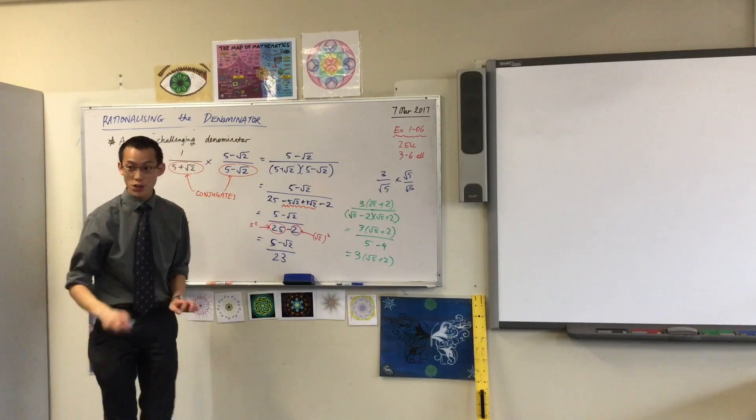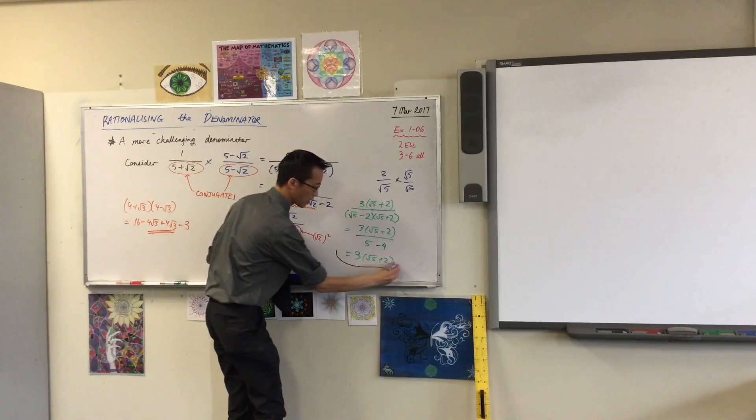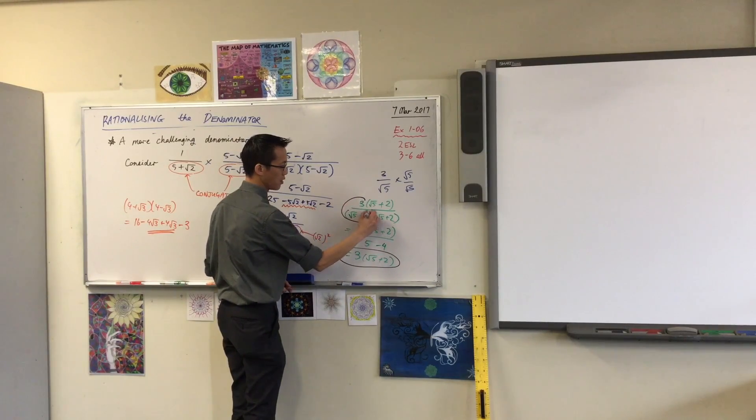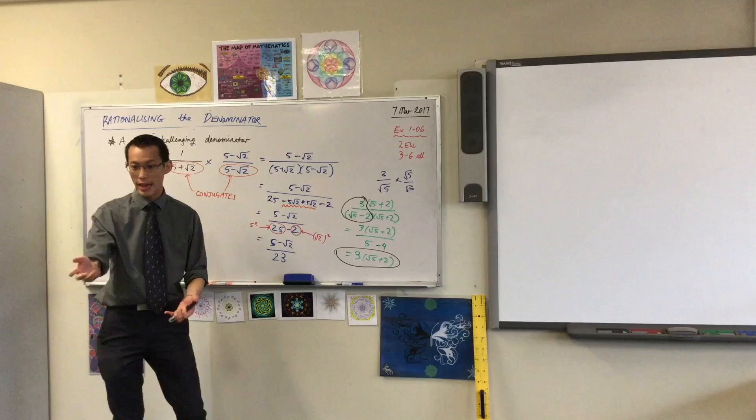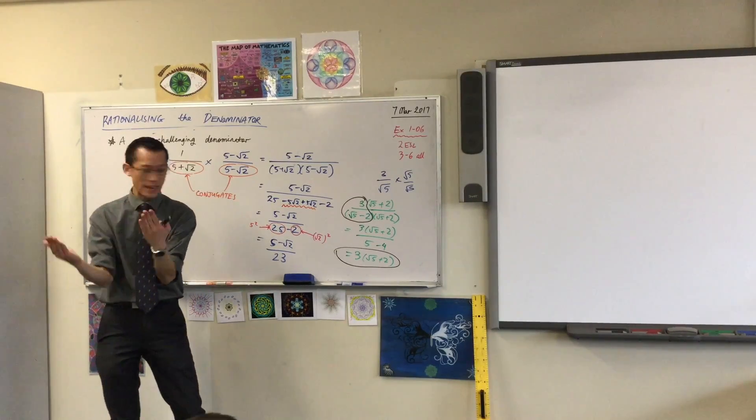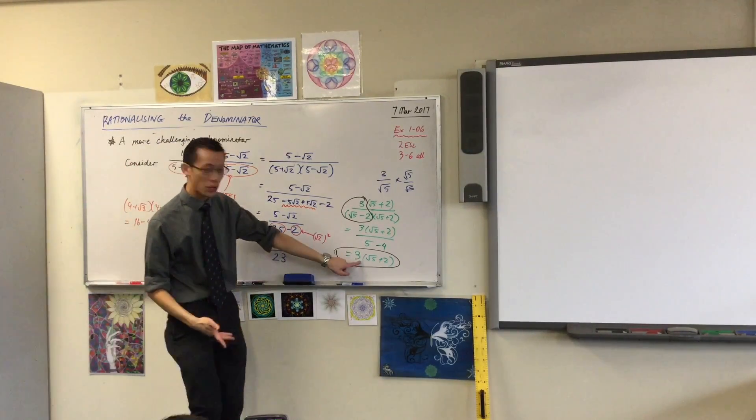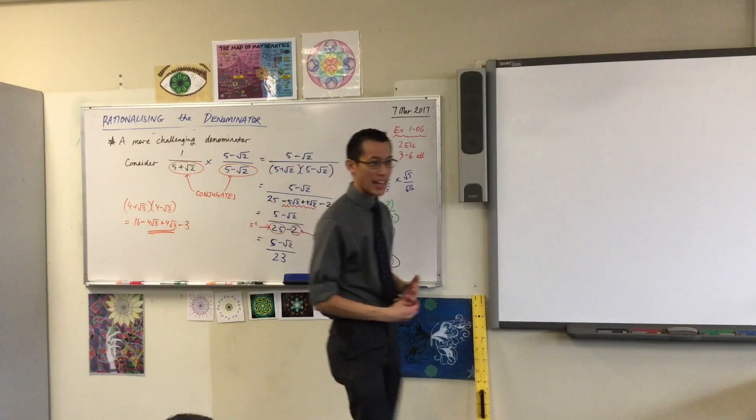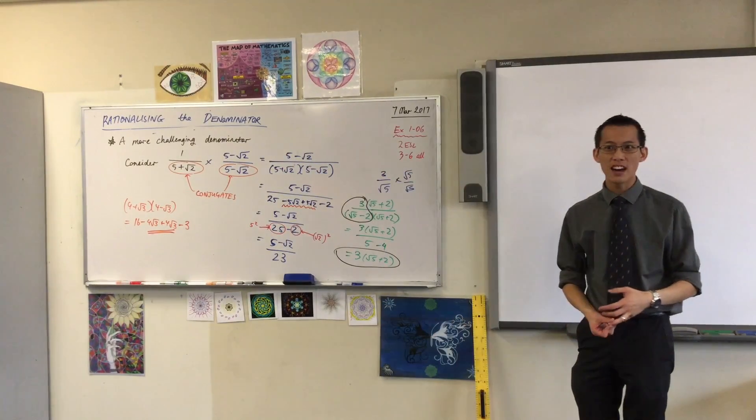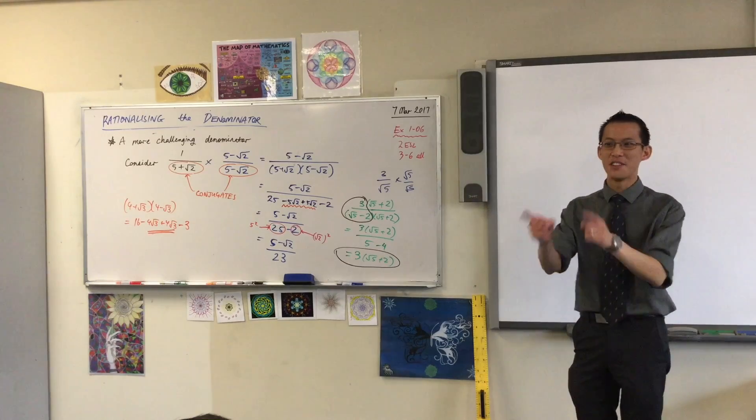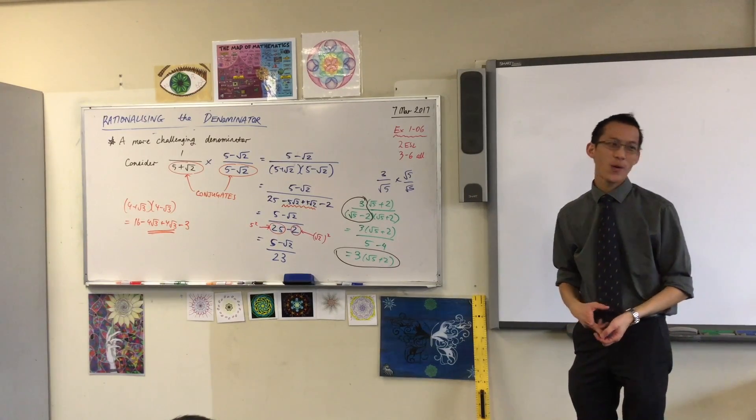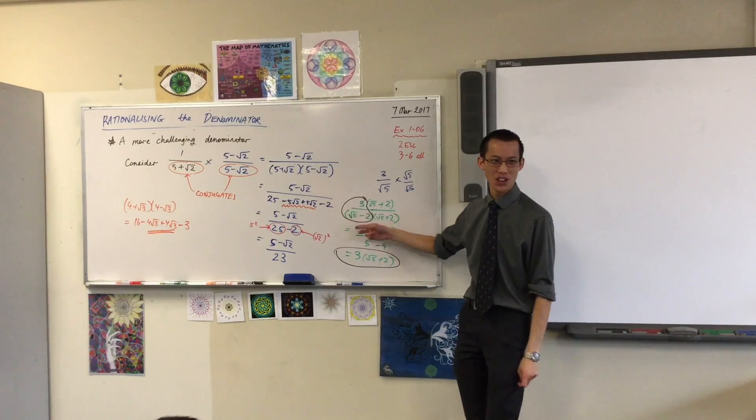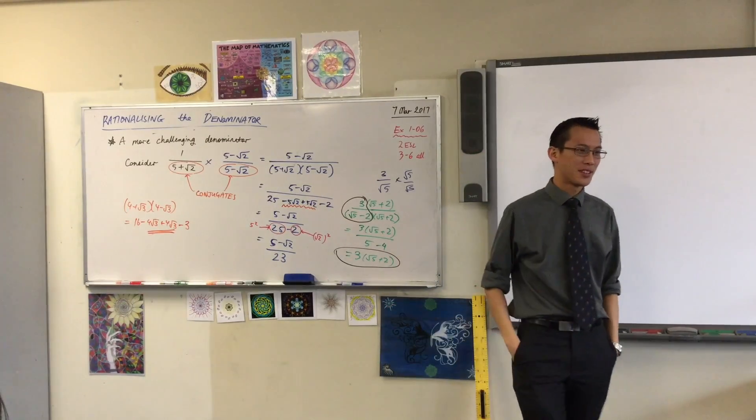And if you like, if you're a bit suspicious, you can go to your calculator, and you can punch in this. It'll give you a decimal of some kind. And then go ahead and punch in this. This was the original question. 3 over root 5 minus 2. Go ahead. Actually, I'd love you to do it right now. You've got a friend next to you, I hope, who's got a calculator. One of you put in this, and one of you put in that. If I've done my numbers right, you should find they are exactly the same. Does it check out? Work out who's doing which. Don't both do the same one. Wow, crazy! It's the same number, but without this weird, gross, rational denominator. I can simplify it. So, it's very handy.